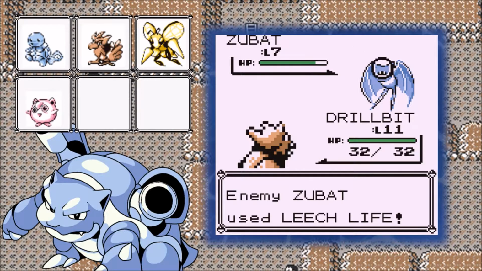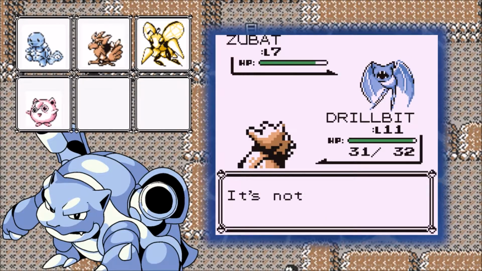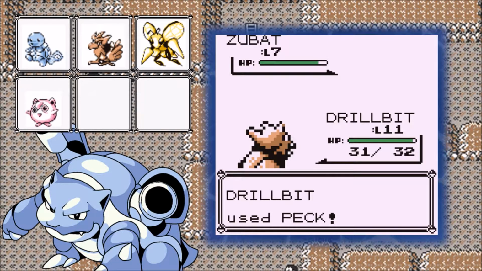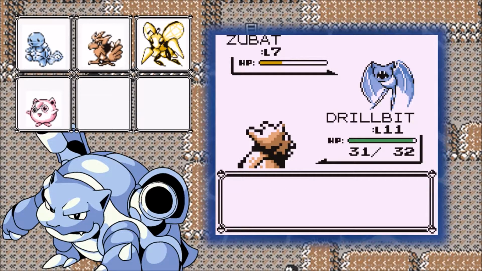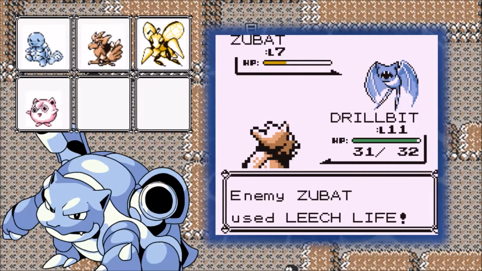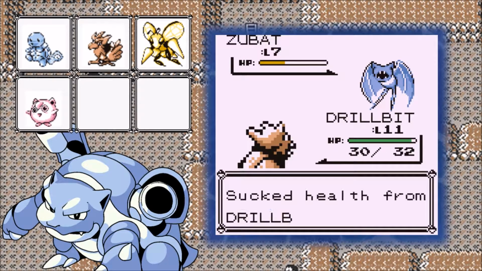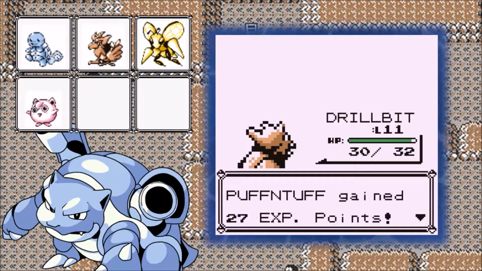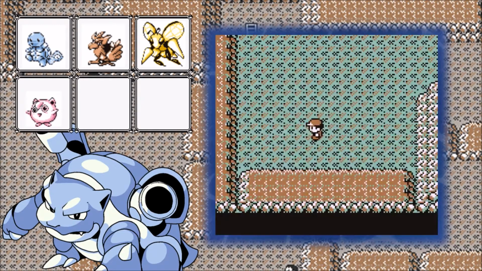And another annoying thing about fighting Zubats is, since they have a high speed, your chance of running from them is really low. So a lot of times you're going to be worn down, confused, and you want to run away, and it won't even let you. You just have to wallow in your own pain and suffering. But thankfully, Drillbit's making short work of it. The ones you find here in the cave aren't high enough level to know Supersonic yet, so you won't be getting confused by these ones.